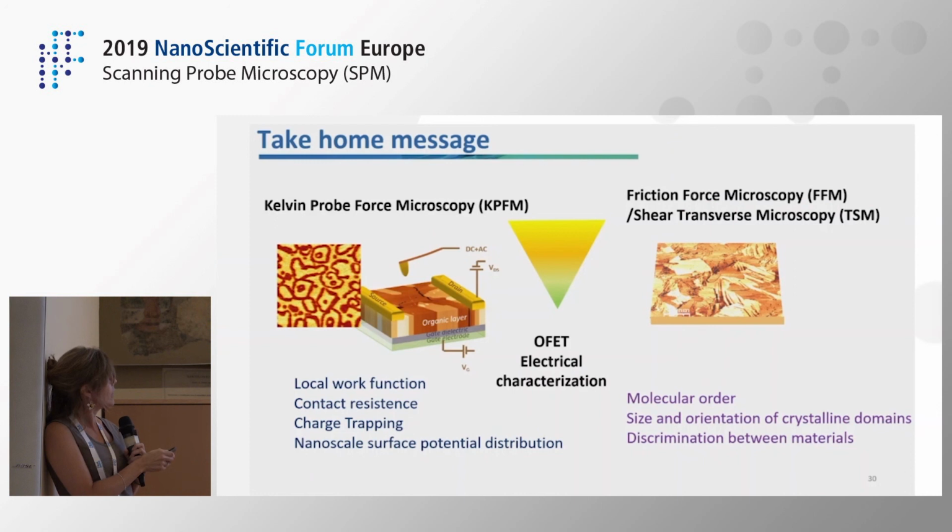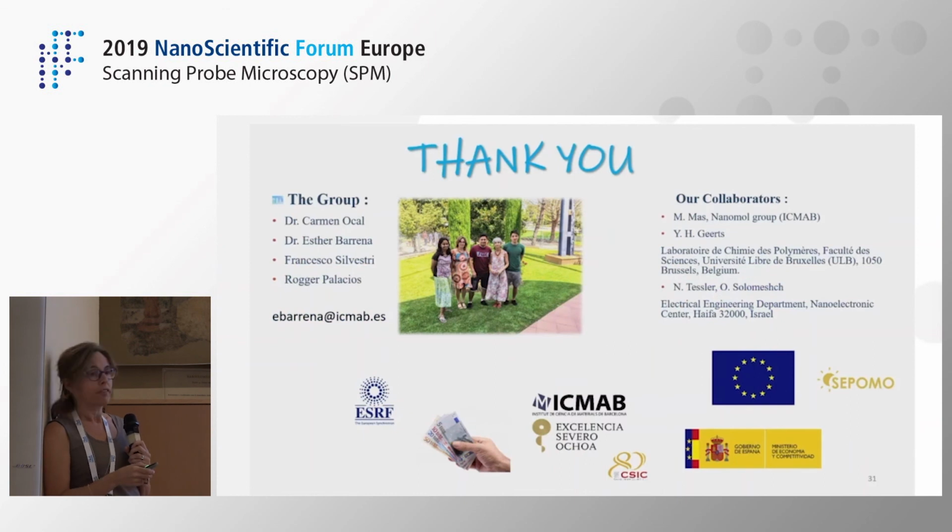So basically, the message is how the complementary information that we get by different methods, Kelvin-probe force microscopy, frictional force microscopy and transverse shear microscopy, allows us to combine structural information about molecular order, the size and orientation of crystalline domains, with functionality like work function, formation of dipole, contact resistance, charge trapping, etc., and to understand the impact of these properties in the devices and to guide the optimization of the devices. So thank you very much.